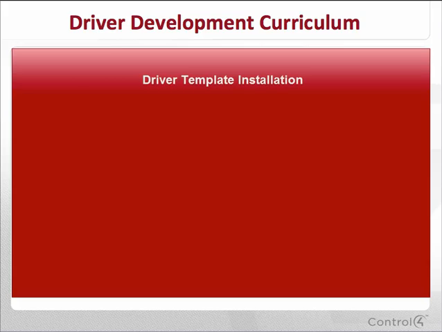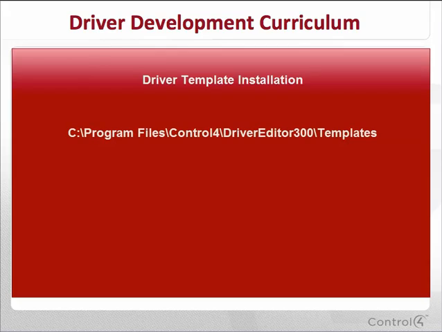This is also a good time to discuss where Control4 driver templates reside on your system. Driver templates are delivered by Control4 through the Driver Editor development environment and will reside in the following directory. See Program Files, Control4, Driver Editor 3.0, Templates. You will also find a driver template directory in this location.